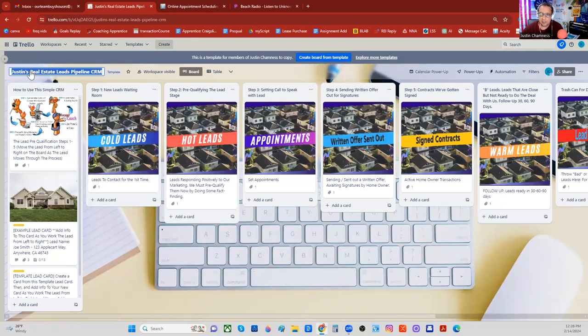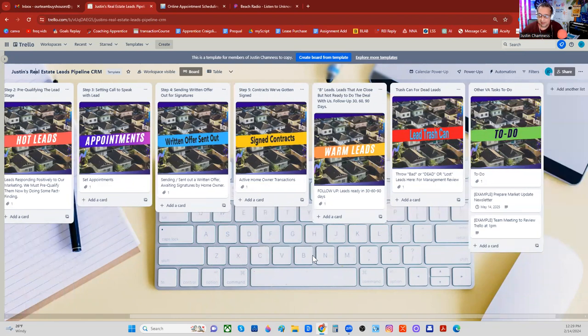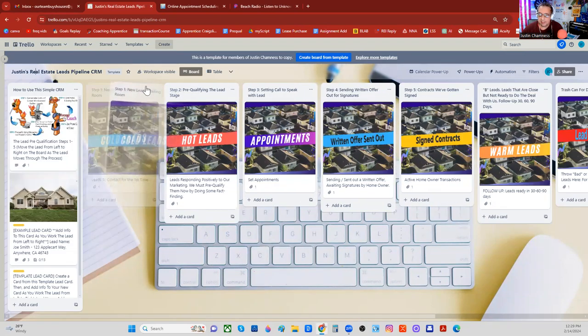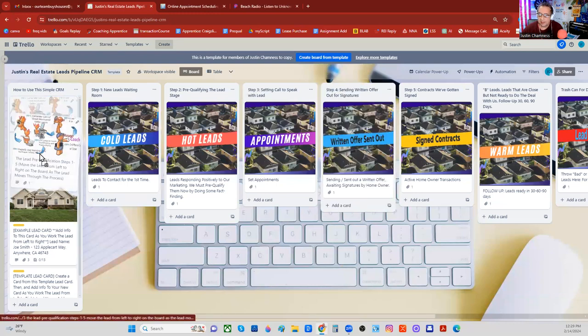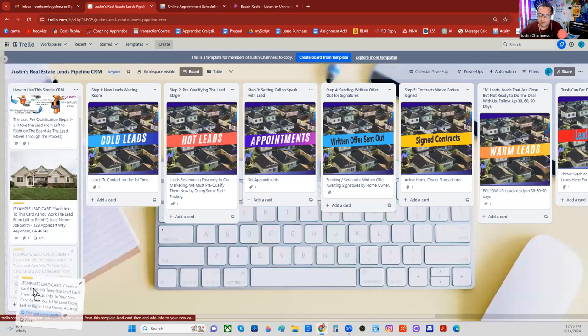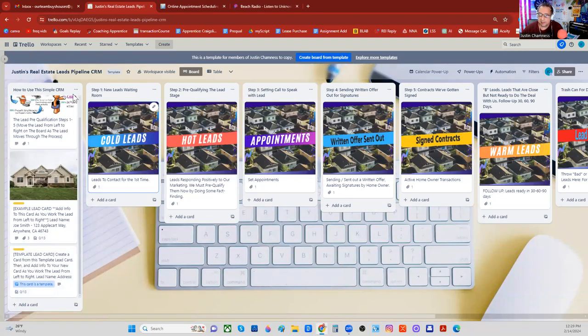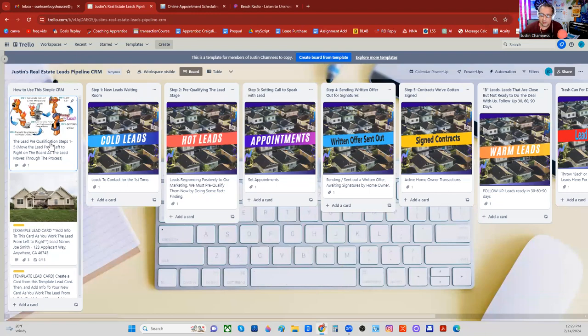And so your new board will look just like this one. So the first thing you'll want to do is come up here and start editing it to make it yours, like taking my name out of the title, for example, and other things. First of all, let me explain to you how this works. This board has lists on it. Each of these are lists. Step one, step two, how to use a simple CRM. All of these columns are lists. And all of the things on these are called cards. So cards go on lists, and the lists, going from left to right here, comprise the full board. So hopefully that makes sense. That's the jargon for using Trello successfully.